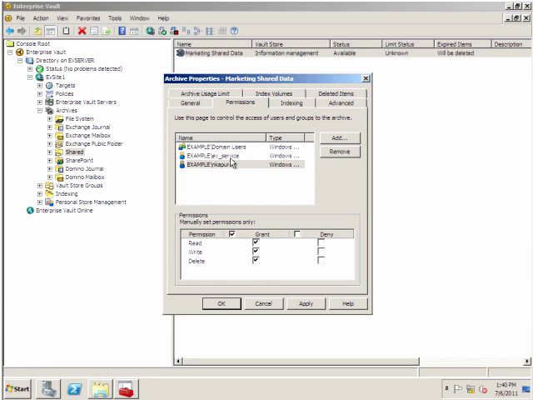Then we'll come up to our service account, EV_service, and we'll do the same thing there. We'll place the check in the box in front of the grant, and that will give us the write and delete permissions. And then we'll select our domain users. Once we've selected our domain users, we can see that they have the read permission, which is the only permission that they need to be able to see the items in the shared archive. Now we go ahead and close this.